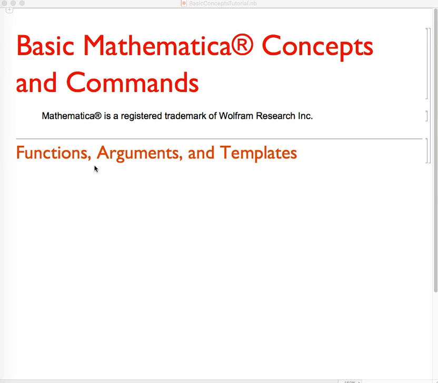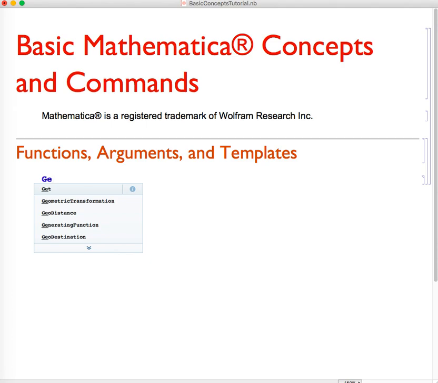Here we have a Mathematica notebook where we can input commands for the Wolfram language. Each command is put in a cell, and I'm going to start at a cell here below the title, and I'm going to start typing Get. That's one of the many Wolfram language functions, and you can see Mathematica is trying to anticipate what I want to type. Functions typically have arguments, and in the case of this one, the argument will be the file that we want to get. It is out on the internet.